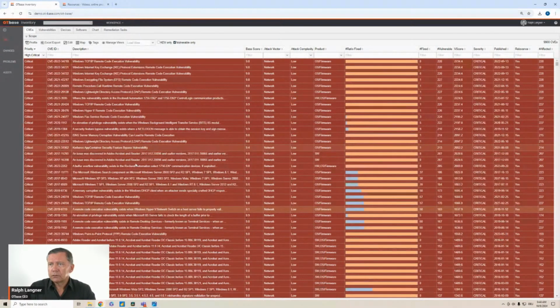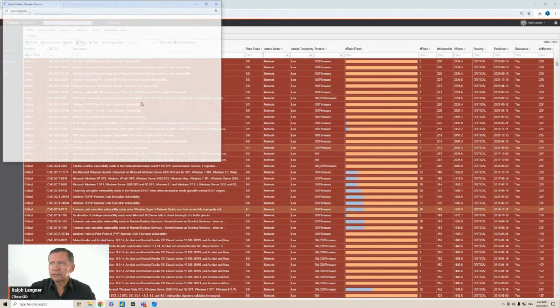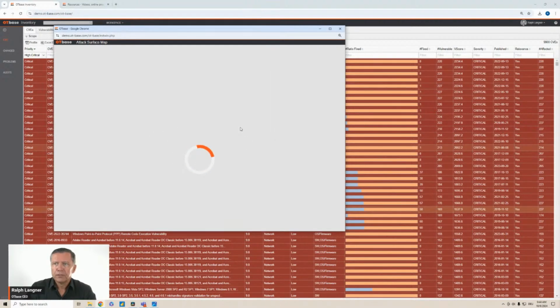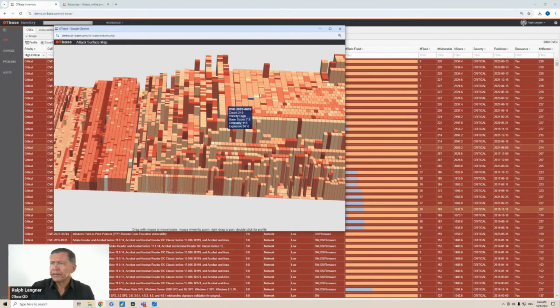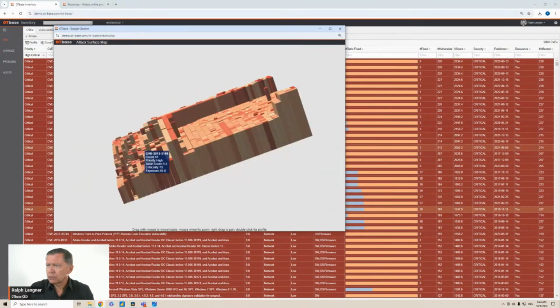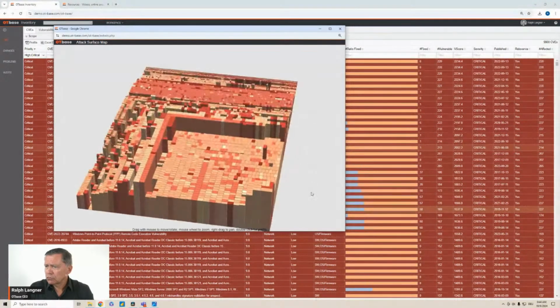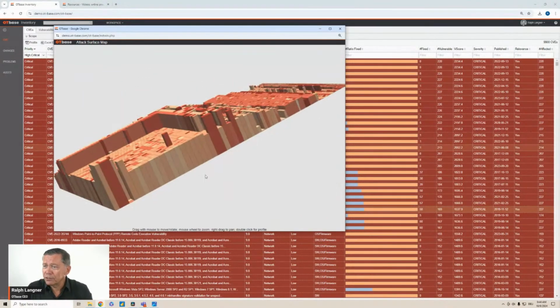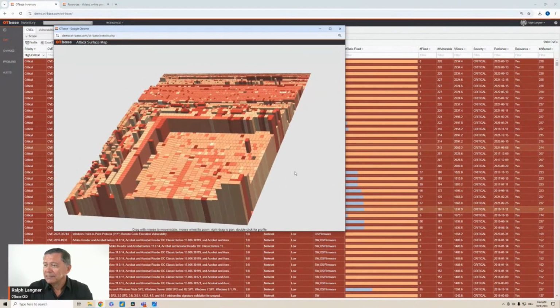And if I could give you another perspective, you can even display that as a 3D heat map, which shows you how those vulnerabilities make up your attack surface. And that's another way to view things, because you could see, so those big objects here, maybe this would be a good starting point, right?